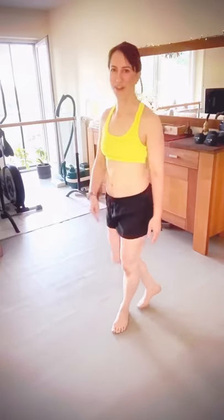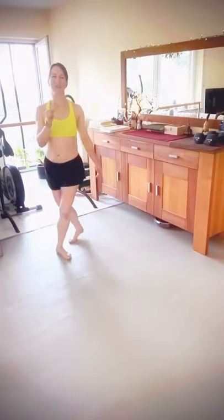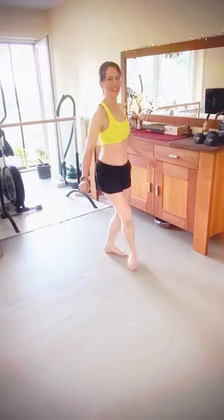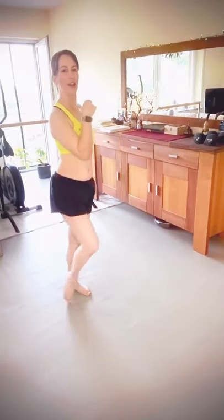Now I can sneak this leg across. One, two, turn out, extend. One, two, turn out, extend. One, two. I'm sure you also have not much more place than I have. One, two, turn out, extend. One, two, turn out, extend.